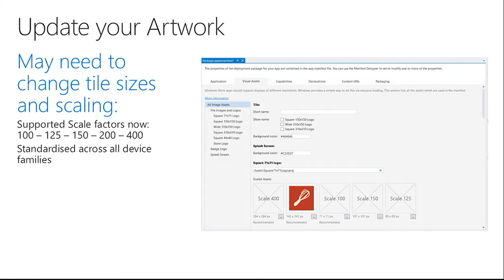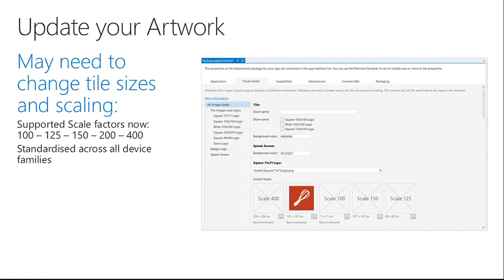Okay, yes. Now, if you're only going to supply one of them, we suggest you supply scale 200, because that's going to cover the most and give good quality for the majority of devices. Really high-res systems, we just scale it up and it'll probably still look okay. And lower resolution systems, we just scale it down, and again, it will look okay. But you'll probably need to change it, particularly because if you did a File New Project for a Windows Phone 8.1, for example, scale 250 was the default. We're not even supporting that anymore, so you're going to have to get your favorite graphics editor and do a bit of resizing.